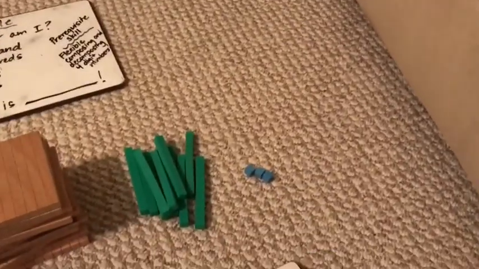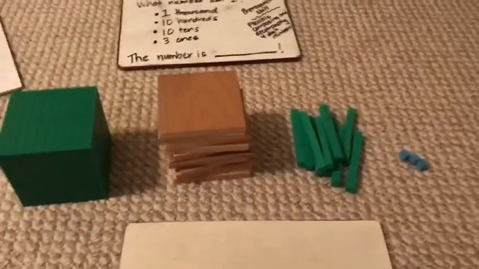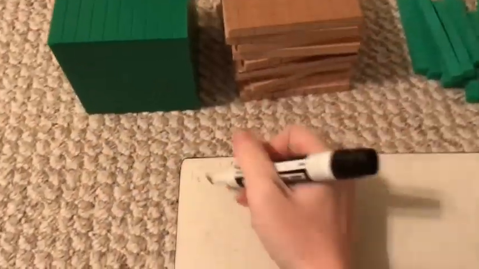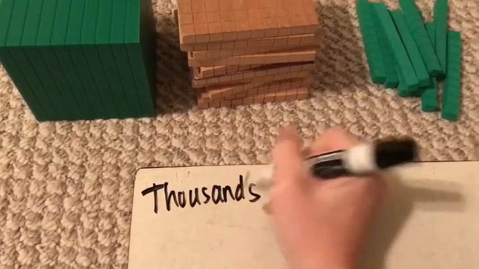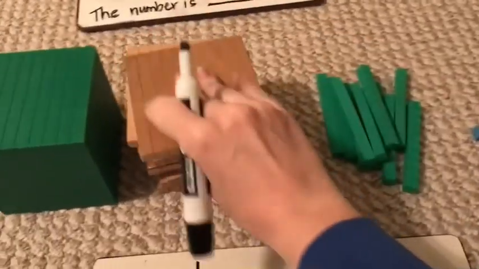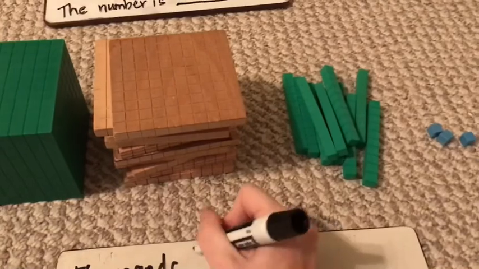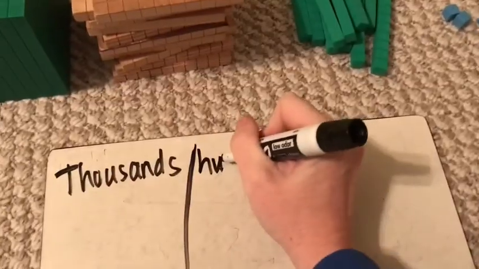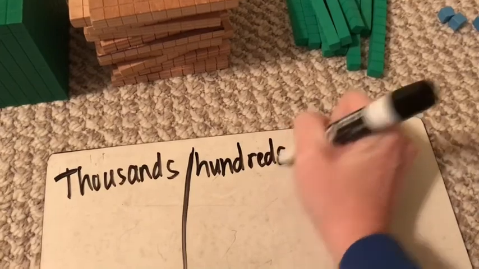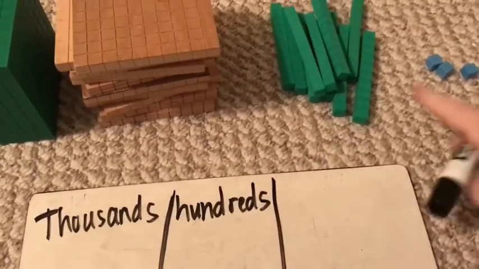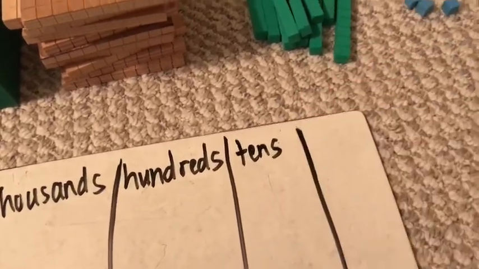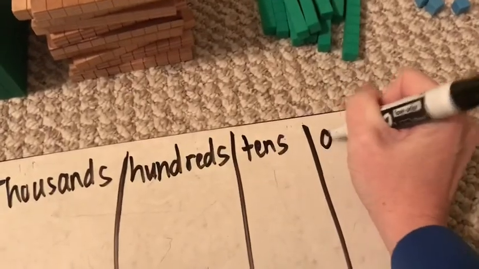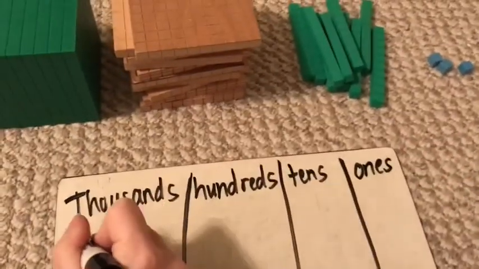And then you can use a place value chart to keep track of this. So this would be 1,000 here. I'm going to write thousands for the thousands place. And if this is 1, then this would be 100. These are groups of hundreds. And if these are 1, these are groups of 10 or tens. And then these would be ones. All right, so here's my place value chart.